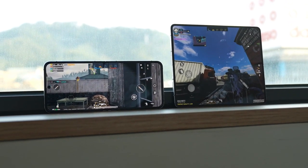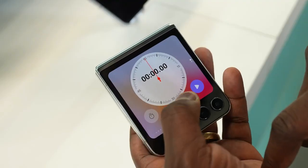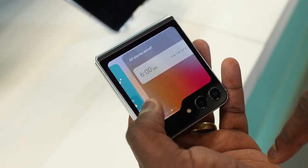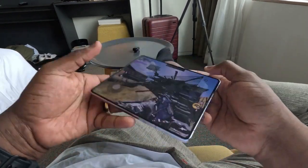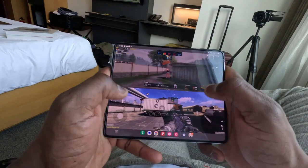As a mobile gamer, you're going to get solid performance and solid gameplay from both devices. For the Galaxy Z Flip 5, I'm excited because the games are getting good performance. Battery drain was actually pretty solid — for a full hour of gameplay I lost maybe about 15%, which was pretty good. I want to see what it does with the cover display once that becomes available. On the Fold, it's solid. I like the fact that when you fold it down and use the cover display, it feels like a 21:9 aspect ratio — really nice, especially for shooters. It expands well, and Samsung does a good job switching between the cover and main display quite effectively. You can also game with two apps at the same time.